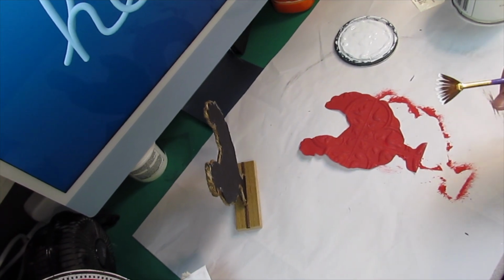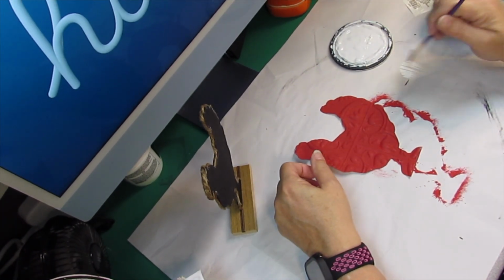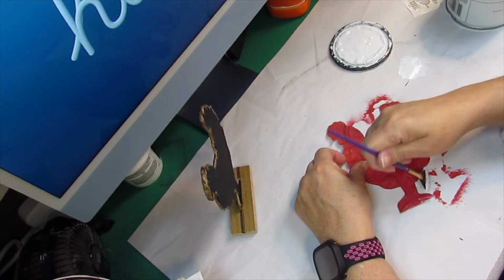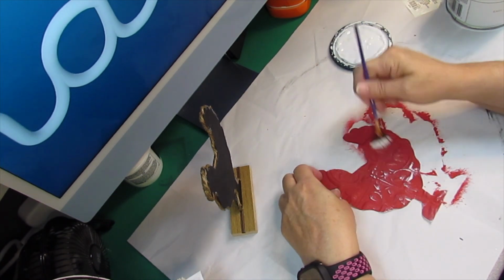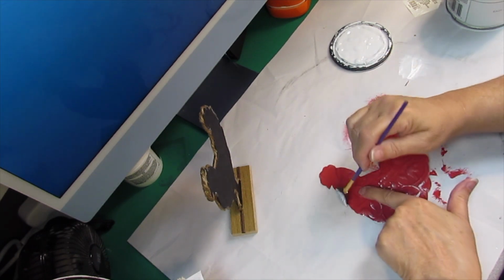Now, after you got your little chicken done, then you want to go back to your chicken that is the faux metal piece. Do not use your heat gun to dry this because you will warp your chicken. Trust me, I did it. You don't want to have to start over.